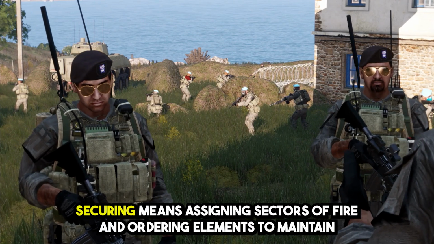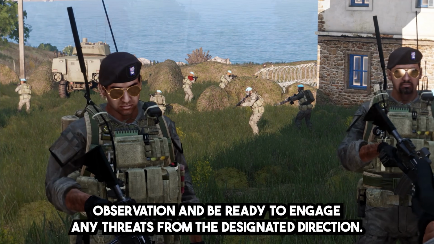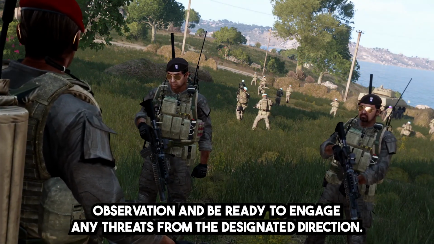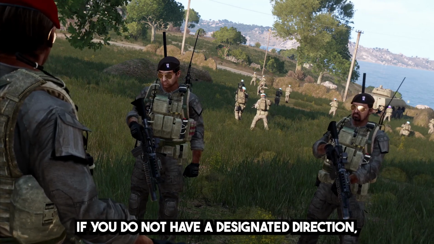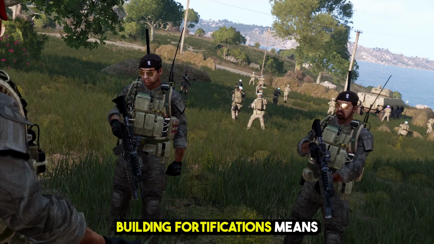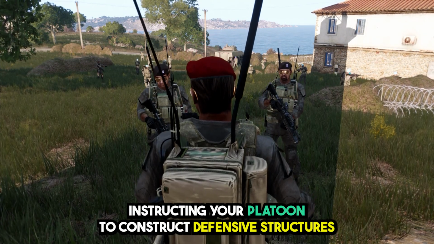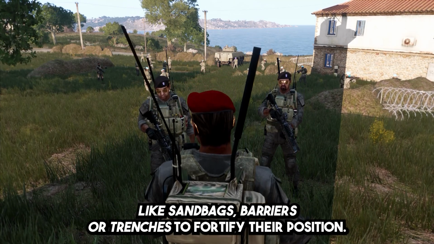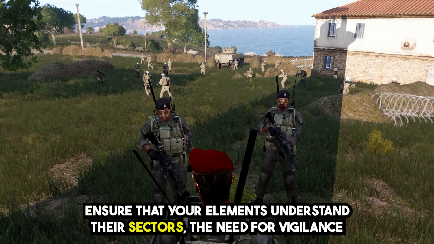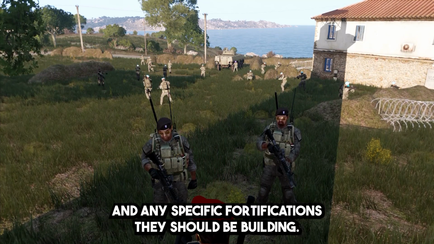Securing means assigning sectors of fire and ordering elements to maintain observation and be ready to engage any threats from the designated direction. If you don't have a designated direction the enemy is attacking from, be sure to pull 360 security. Building fortifications means instructing your platoon to construct defensive structures like sandbags, barriers, or trenches to fortify their position.